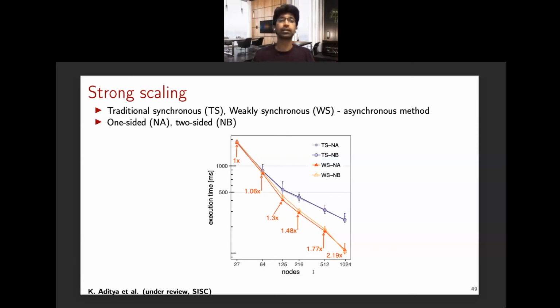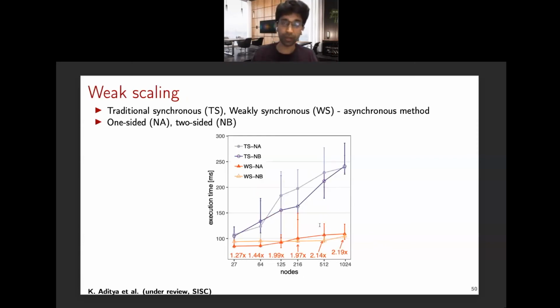As you increase the number of nodes to 1,000, which is equivalent to 12,000 processors on that supercomputer, we observe that the speed up is twice at the extreme scale. And now you imagine this is just with 1,000 nodes and around 12,000 cores. The next exascale supercomputer will have a million cores. So this graph would widen much further, and we would be able to scale better with this exascale machine, right?